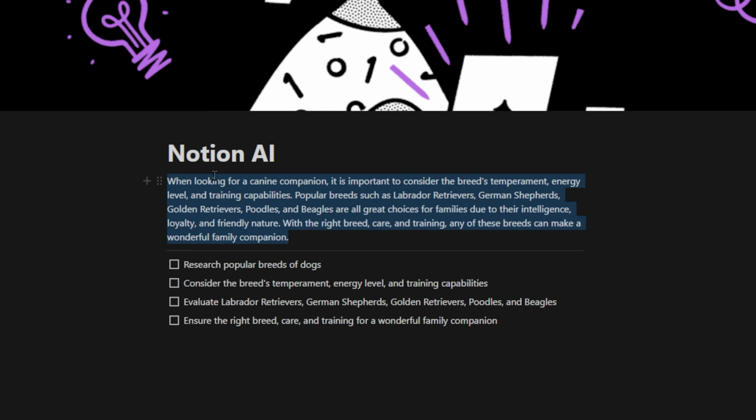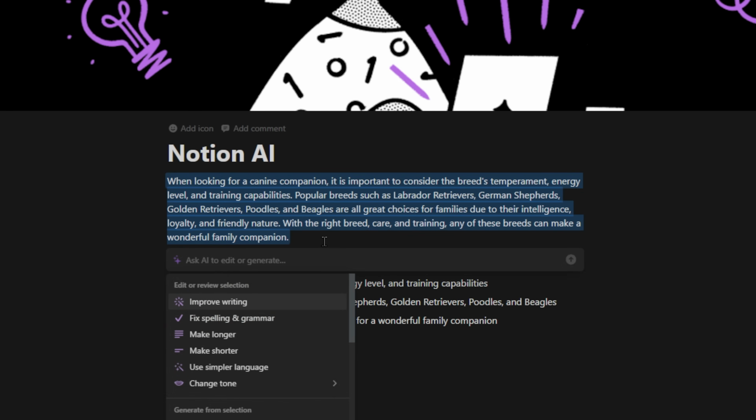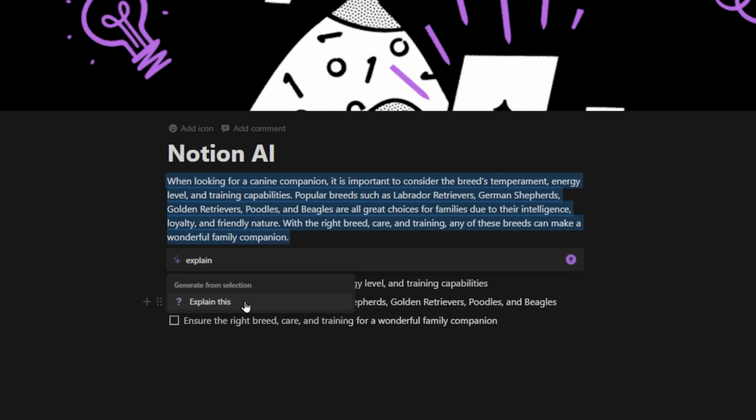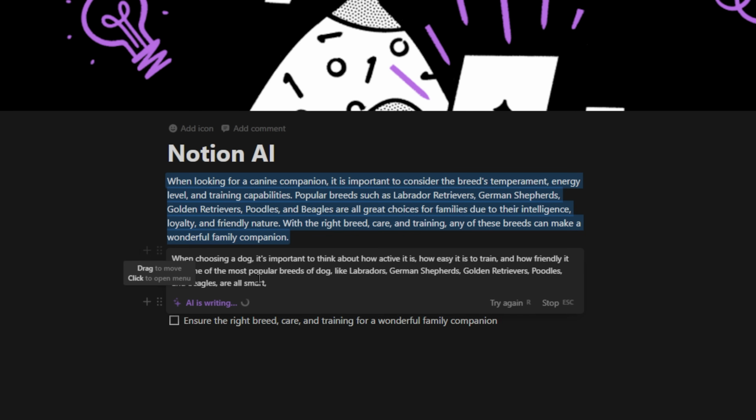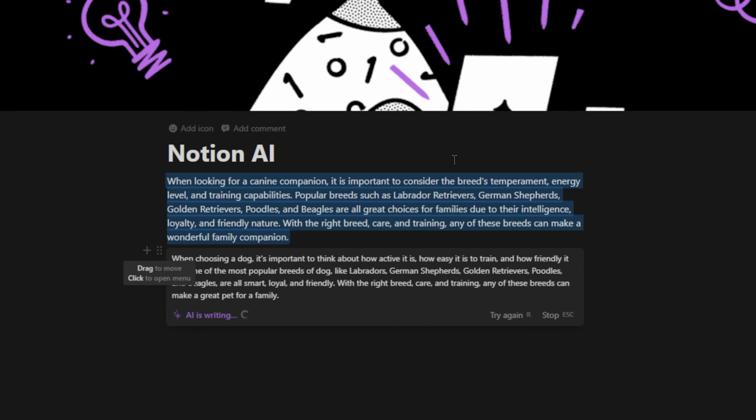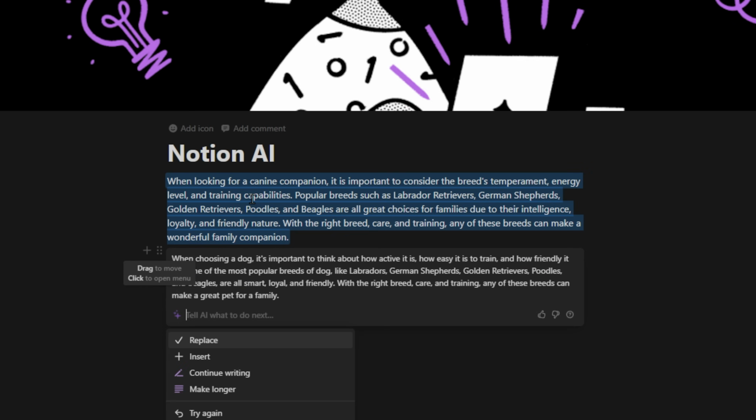So if I want to highlight a bit of text, I can hit Ask AI and type in explain this. And explain this is just going to do that. It's going to explain what's being said here. Now, this is already pretty broken down because we summarized it. So explain this, I kind of think is similar to summarize in a way. So if I'm asking it to explain something that's already been summarized, it's not really going to change it much. I don't see the point of doing this necessarily. But if you had a long bit of text and something really confusing, explain this could come in super handy.